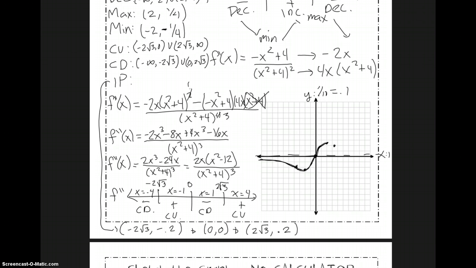And then turn around and, well, we're still actually going to be concave down until here, but decreasing now. And then now we turn, still decreasing, but we're going to be facing up, concave up. So our graph will look something like that.